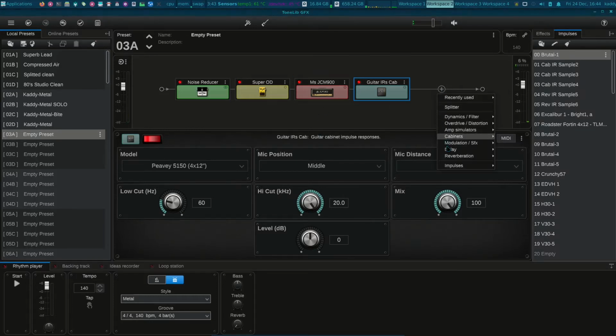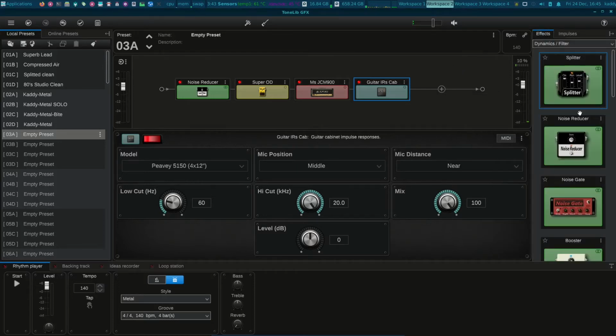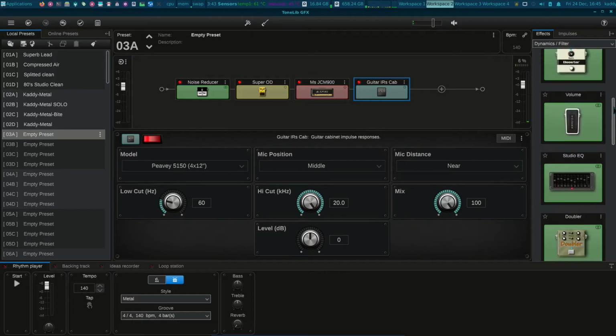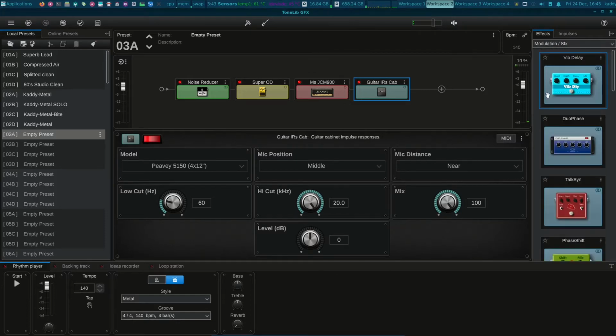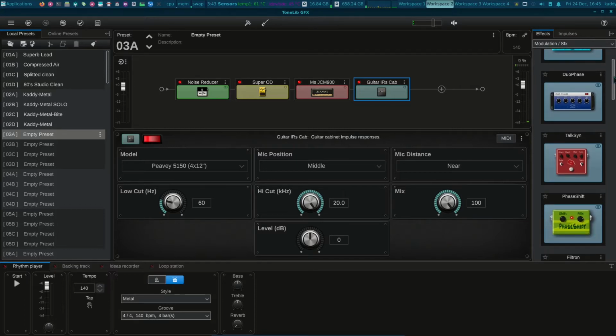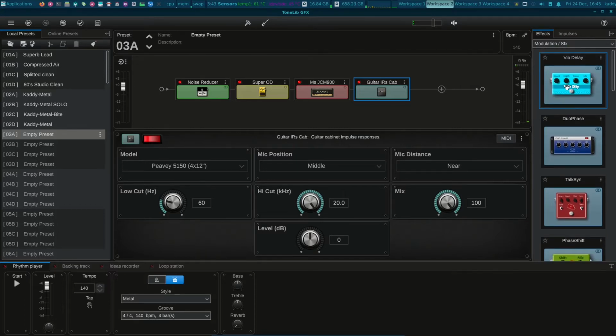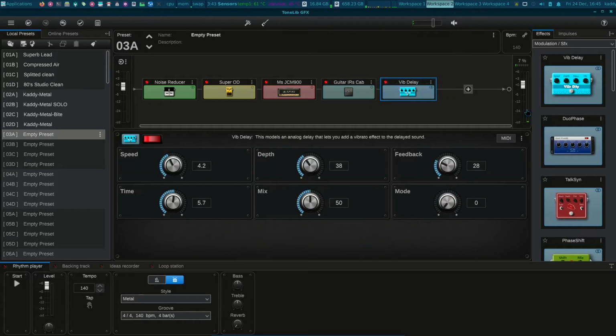You might want to add stuff like, if you want effects, there you go. Delay. Let's have a look. If you want a prettier interface, you can go to the side here, go to effects, and you can see the pictures of the actual pedals. Change to the right filter. What are we looking for? Effects, modulation. Okay, chuck a delay in there for the hell of it.